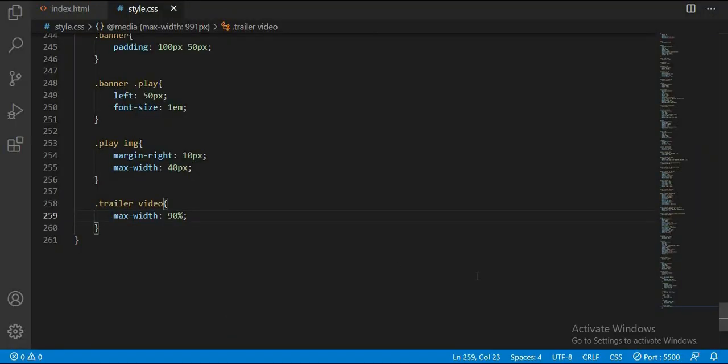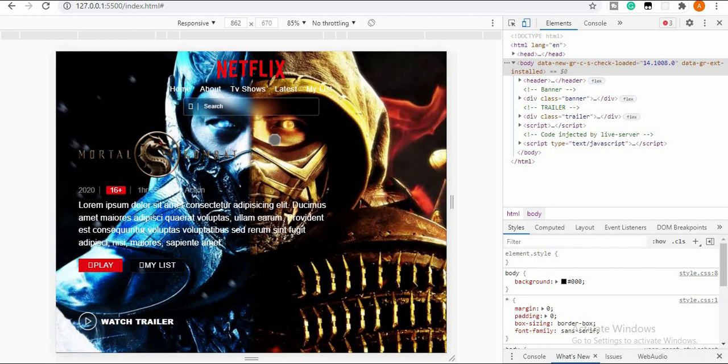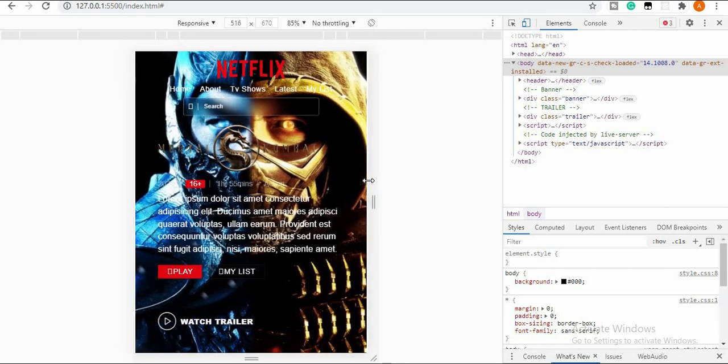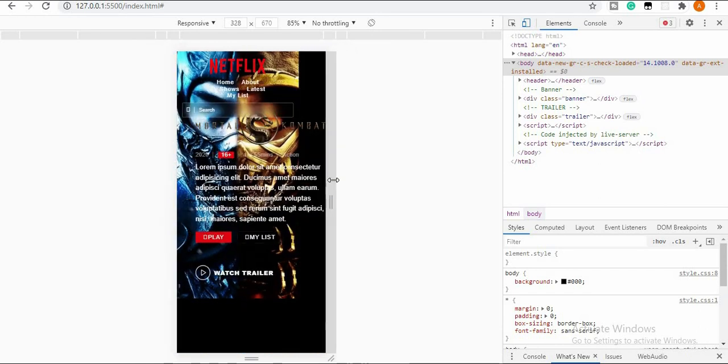So just reload your browser. So we can see it's responsive now. When we reduce the screen even more, you can see the image in the banner is kind of shrinking.